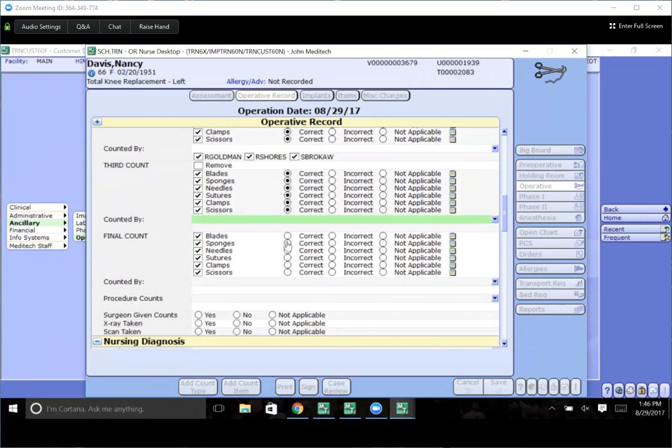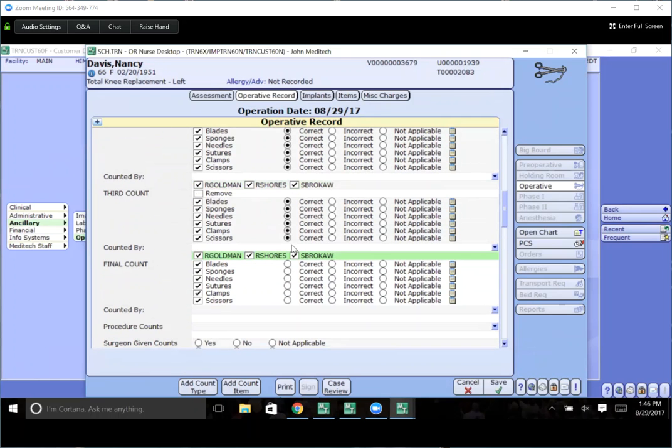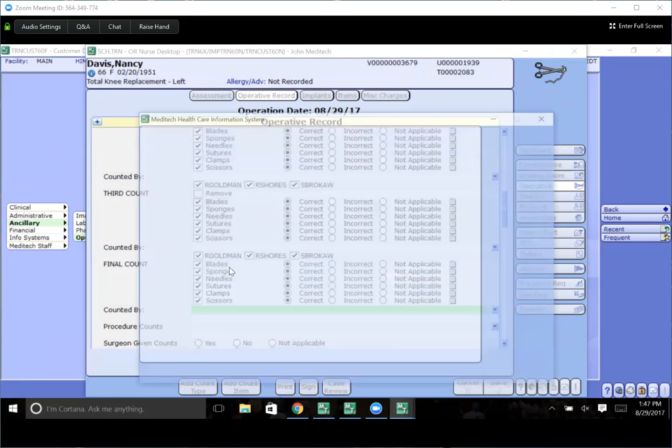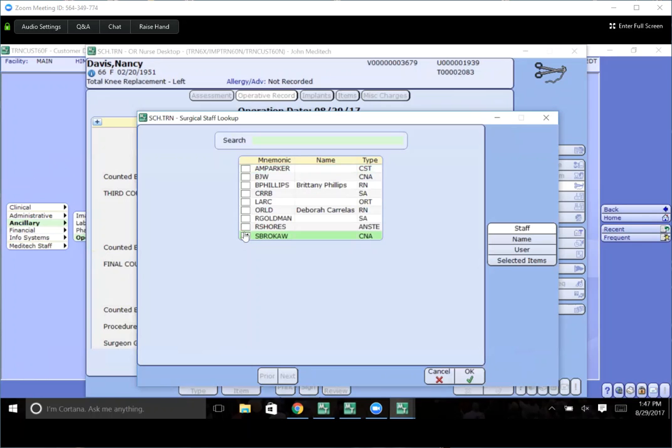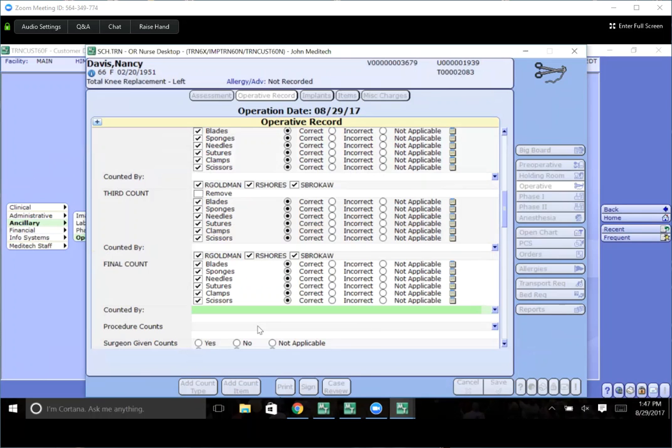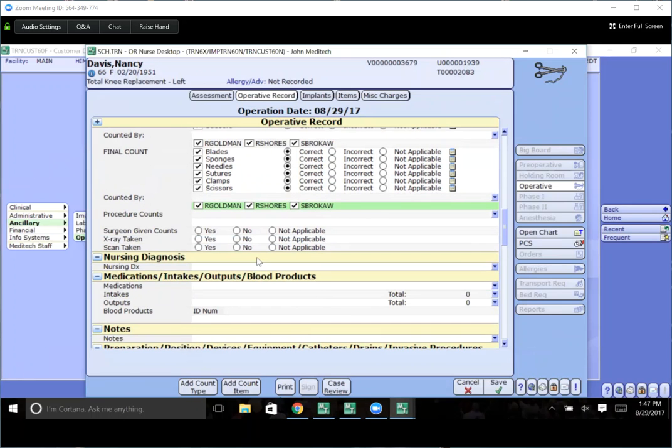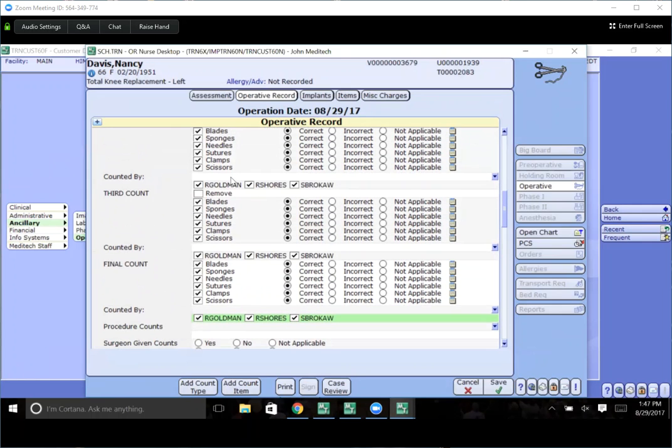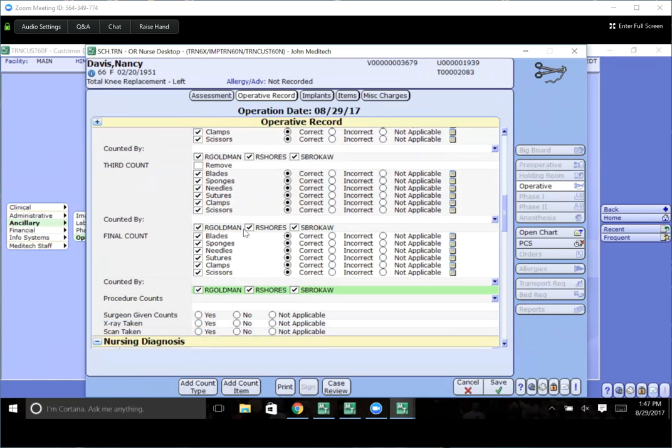And then again, in order to complete the record, we need to have this final count documented. Just very quickly while I'm documenting this, are there any quick questions that I can answer in the chat? All right, so now we've documented all that, the record would be good to complete. The requirement made by the count is now satisfied.